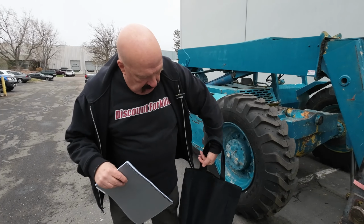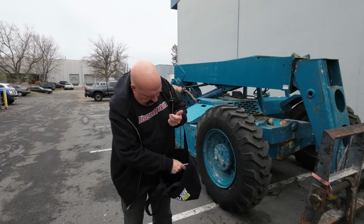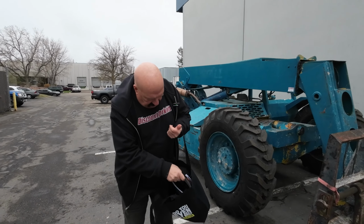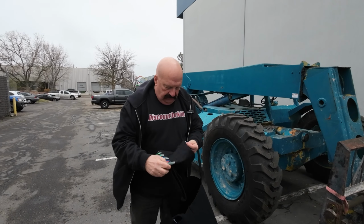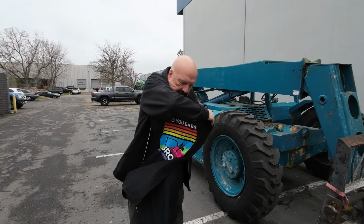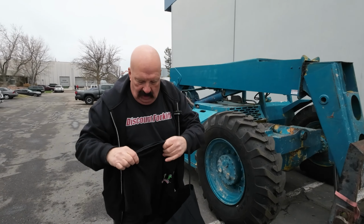I'm going to put that in this nice tote bag that I'm going to send with the unit, one of the two. I also put a hat in here. Here's an Octane hat, another brand that we represent. Good forklifts. And I put a shirt in here for you. This is our latest version. Front, Evolution here, and here's the back. I'm going to put that in the goodie bag here as well.